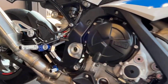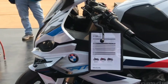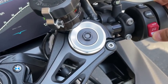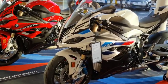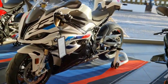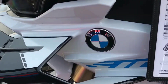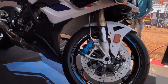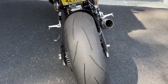The BMW S1000RR Superbike is the fourth generation of the first-ever machine. At a time when its rivals could barely muster rear-wheel drive 160 bhp, the German wonder machine produces 190 bhp and has MotoGP-inspired electronics in racing. Impressive, ready handling for a company known for its sensible tourers and adventure bikes. Refined and updated, it is a multiple TT winner, beloved by racers and the circuit weapon of choice for discerning track heads.